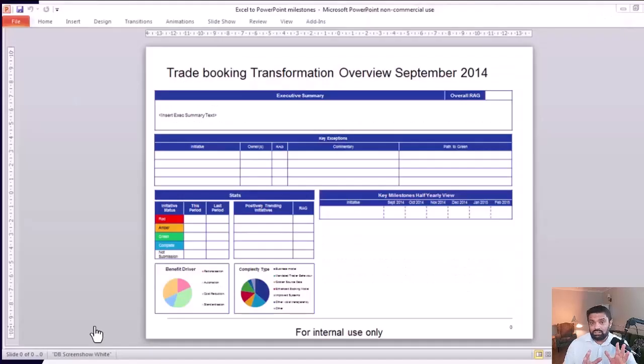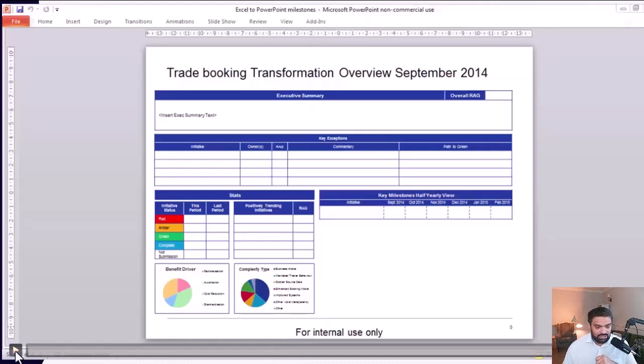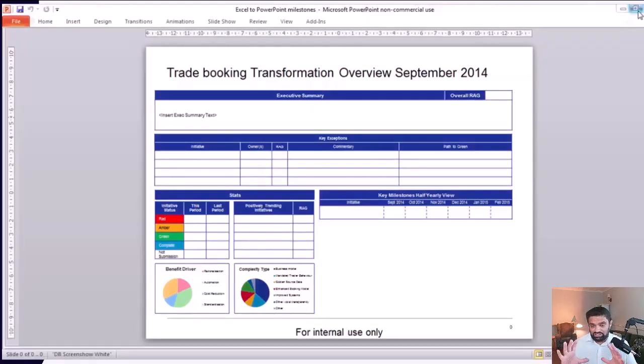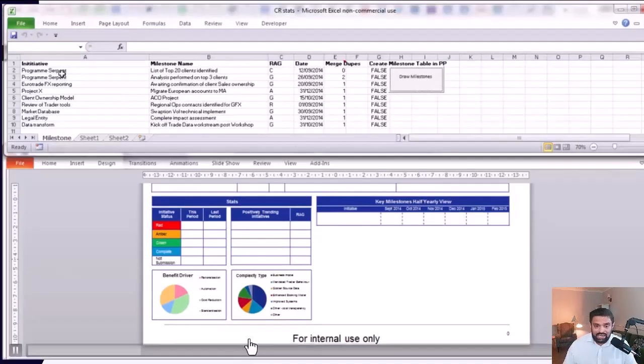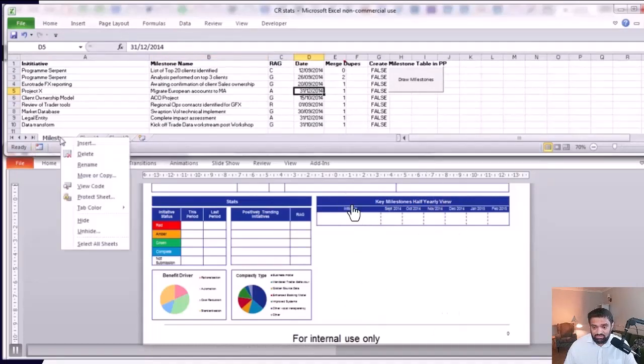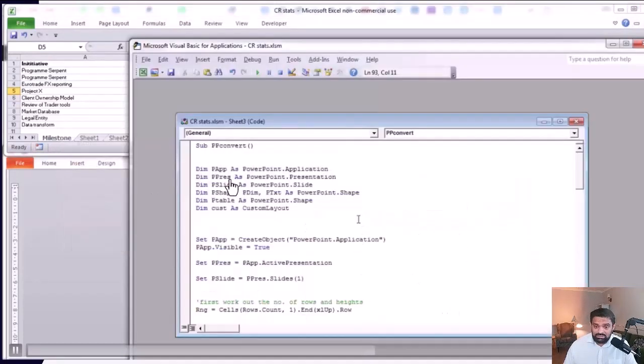Now, I don't want to spend much time on the actual details of the content, but I thought it would be useful to show you the kind of thing that you will learn when it comes to automation. This is an example of something that I built previously in a program that I was on. It's the front page of a steering pack. And what we're trying to do here is automatically update it. Normally this would be a lot of work to update, but we've got some milestone data, and we want it to update this region here, which is our milestone chart. So we build some VBA coding.